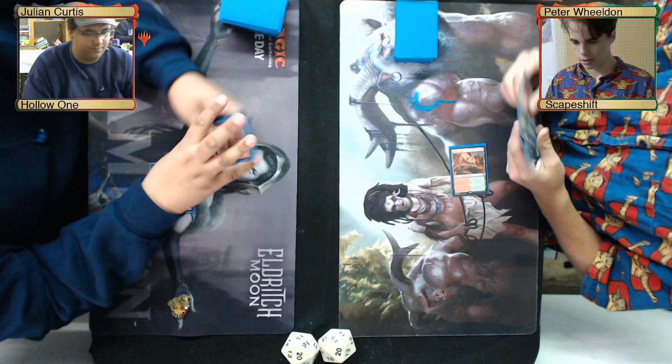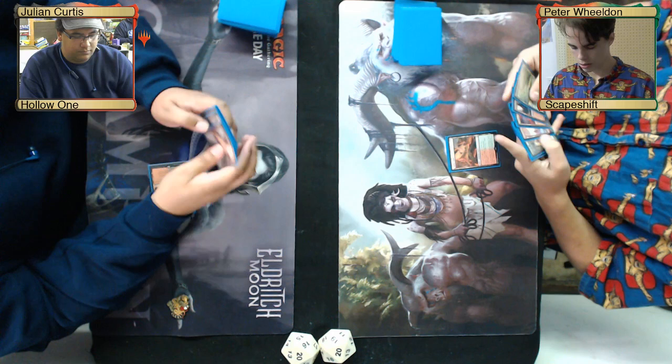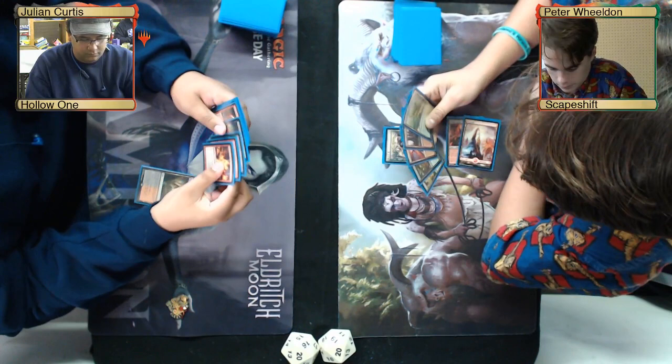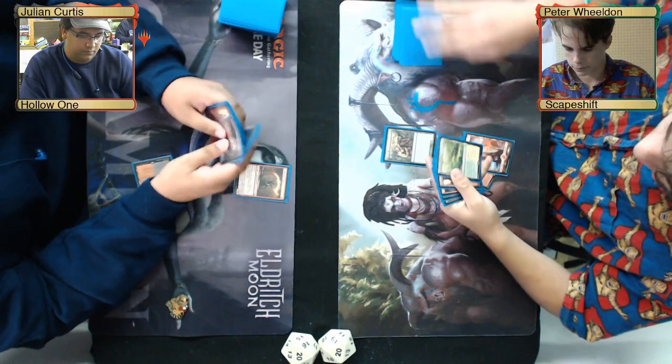Julian looks like he just played Tapland Go. Peter played Tapland Go. Okay, Peter with a Sakura-Tribe Elder. And Julian's going to play the not a Flame Wig Adept, but Flame Blade Adept.